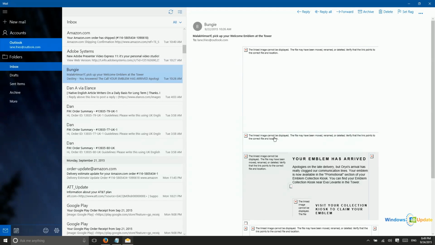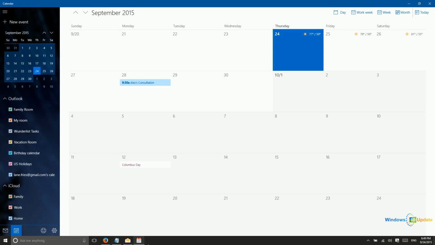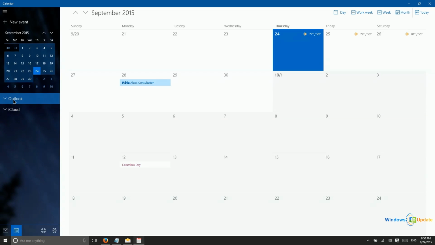Now let's talk a little bit more about the calendar application. So if we go ahead and press calendar, I do want to mention that all of your accounts are automatically synced between mail and calendar, even though they are two separate applications. So if I press this here, it's actually opening up calendar as a separate app. Now I have different calendars that I can see in here. I have my Outlook and iCloud calendars. And of course, you can add additional ones as well in the accounts view of your settings here.